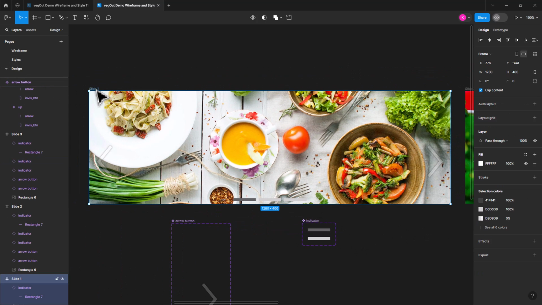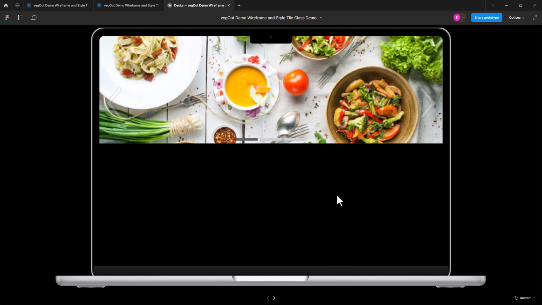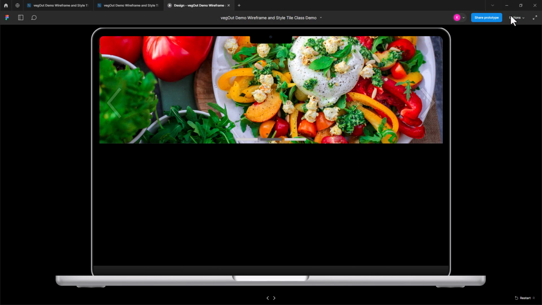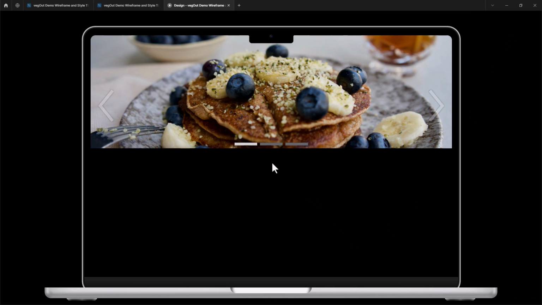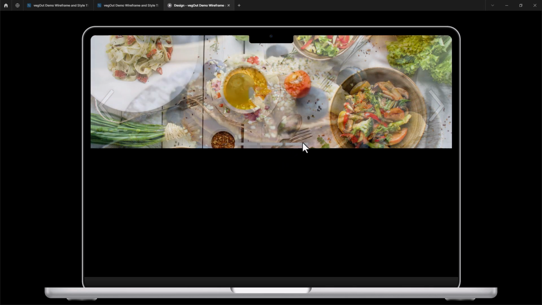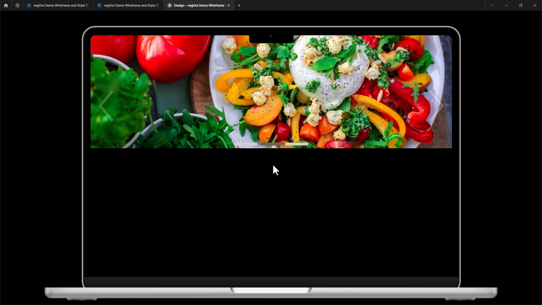So if we come back to our slides and we choose to present those now, our indicators should be present. And as we move from slide to slide, and I want this at 100%, we'll see that the indicator itself is changing. And I messed up on that last one in that I had two of them on. So I can see what slide I did that on, that very last slide.